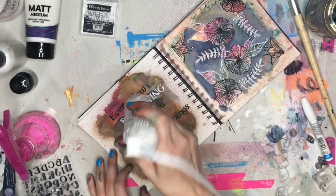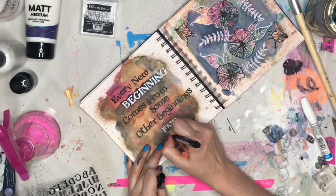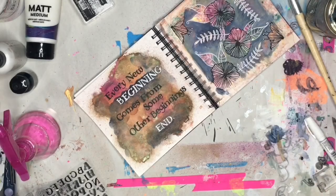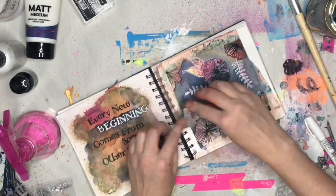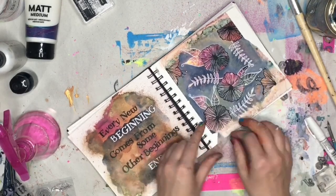And then I dried it. And I took my Faber-Castell Pitt pen, I think it's medium point, and I outlined all of the letters, just the white ones. And then I added a period because, you know, every sentence ends with punctuation. So now it's time to peel off the tape. I was stressing out. Oh my gosh, I was afraid it was not going to come up. It actually pulled up beautifully.